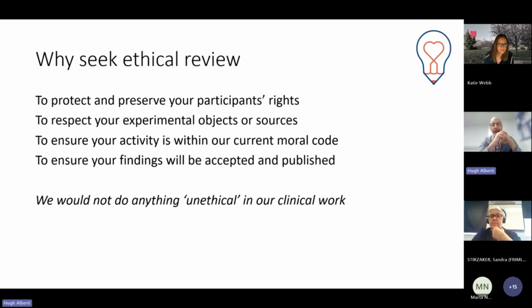I think for me, just again, the practicalities to note, because many of us have done evaluations in QI projects. And at what point is it QI, at what point is it evaluation, at what point is it research? And I think one of the indicators for me is if you're seeking to get it published, then yes, it's research and it needs ethical review.